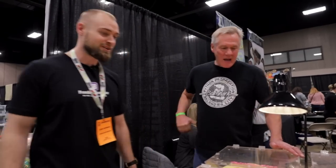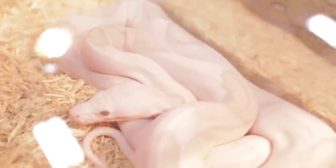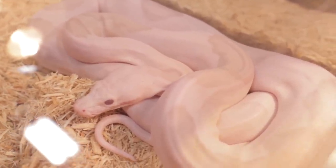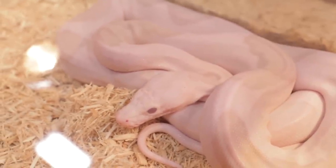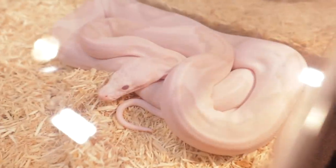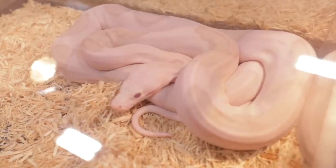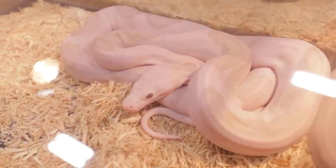I was really looking at this — this thing is incredible right here. Yeah, and it's in shed right now. Maybe it'll shed tonight, but that's Albino Motley Pied. Now Albino and Pied — it's white with orange spots. I was thinking it was the snow, but the Motley took that out. That's a Motley Pied without the Albino — yeah, it's really made a difference. I don't think it has a price tag — I'm just showing off. That thing's incredible. Seeing that thing — you don't see anything like it. This is a one-of-a-kind, you guys — that's the only one. I hope it sheds before I have to go home.